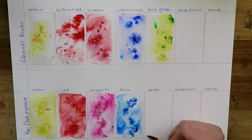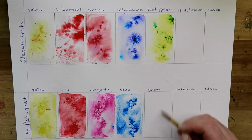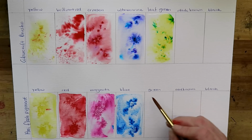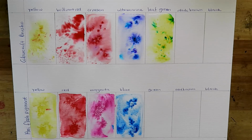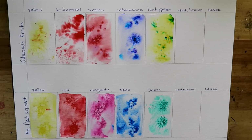The AMI Flash Pigments come in a very limited color palette. I think I have them all. I have 7. Maybe there are a few more, but I'm not sure. But what I find is that you don't need many colors, because usually you use it as an accent. Some people paint entire pages with it, but to me, it seems that this is an effect paint, or it's not even a paint. And I use it sparingly, so that the effect is most clear.